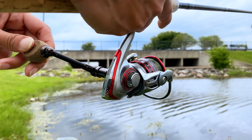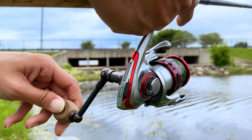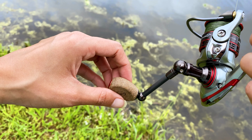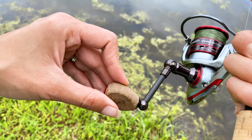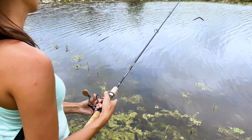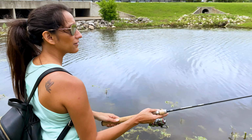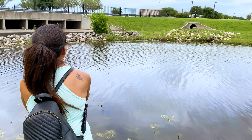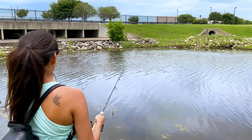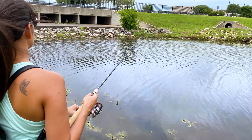That is a real pretty reel, though. You don't like the cork handle? No, I'm not too crazy about the way the cork feels. Yeah, I think it's more for cosmetics. It looks really neat. Dang, that was a nice cast. You're going to get another one right here.